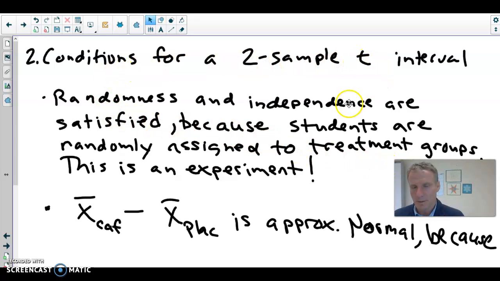So conditions for a two-sample T interval. If we were sampling students out of a hat or out of a classroom, we would have to make sure they were randomly picked for each group, we would have to make sure independence is satisfied. We have to go with the 10% rule, can't sample more than 10% of each population, but we're not doing that at all, actually. Mr. Wilcox only has 20 students after all, and he's using all of them, but he's using this as an experiment. So the randomness and independence will be satisfied if it's an experiment, because we're randomly assigning to a treatment group. And remember, experiments show causation.